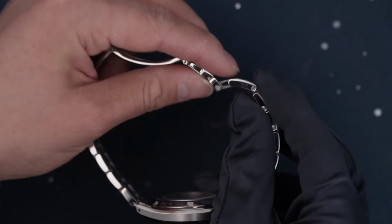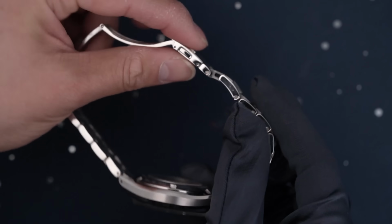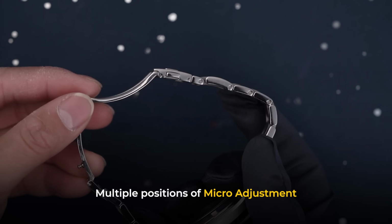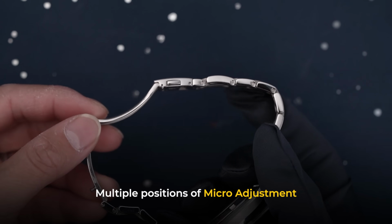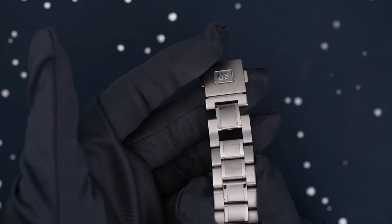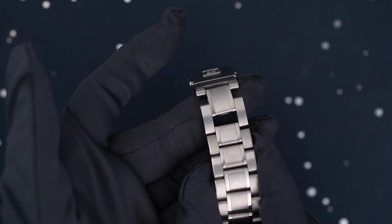Let's say it's hot outside and you just want a little more comfort on your wrist. All you do is pull open the link and that's it. This is called the SwiftLink. And to close it up, you also push it back in the same direction or the opposite direction. You can do that while you take the bracelet off your wrist, or you can also do it while it's on your wrist as well. Easy. And despite this being the prototype version, it actually works perfectly fine for me.